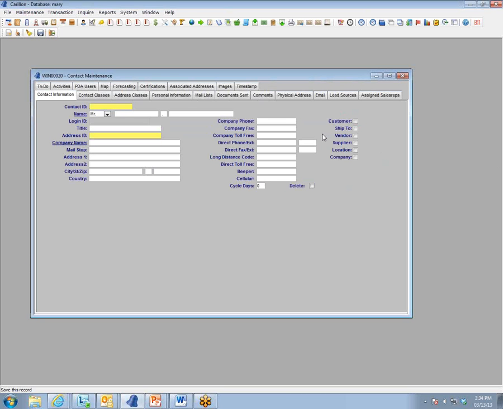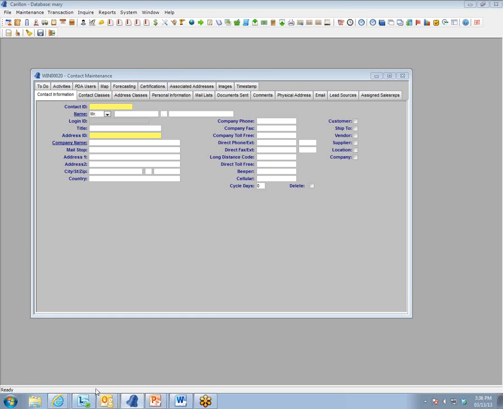And it's just that simple. So now Carillon in the background, once you save that data, will go and update the data in the background for KwikTag. So now we've permanently linked that resume to that contact. And you'll be able to search that contact from both Carillon and from KwikTag.